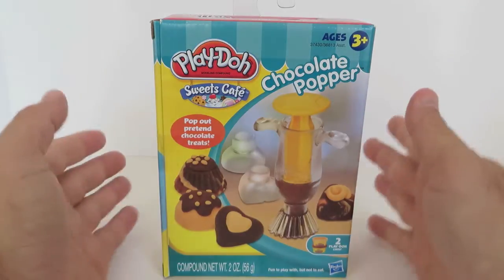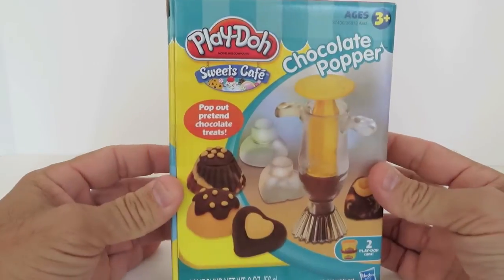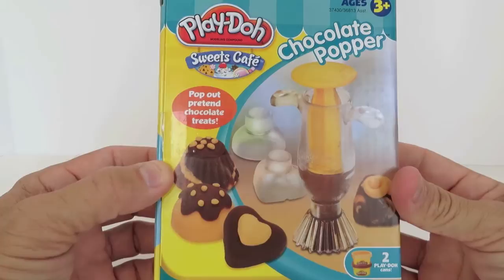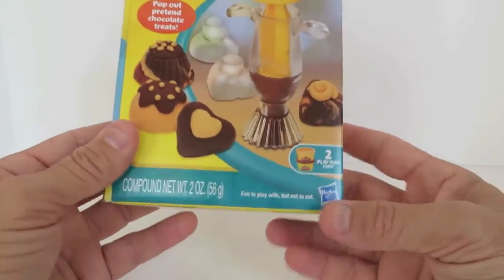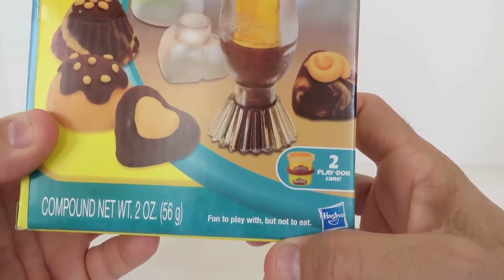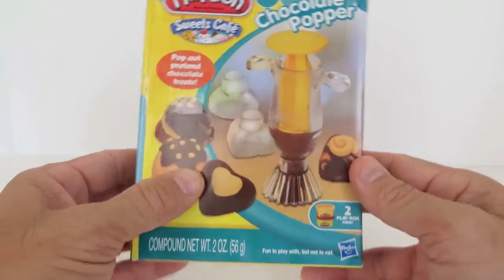We have here today the Play-Doh Sweets Cafe Chocolate Popper. Pop out pretend chocolate treats. However, it does say down here at the bottom, fun to play with, but not to eat. Don't eat these chocolate treats.